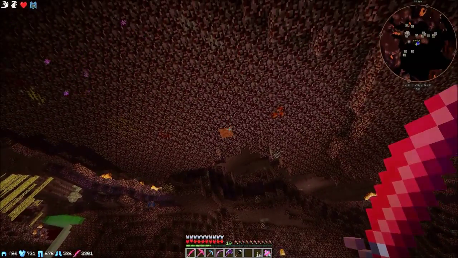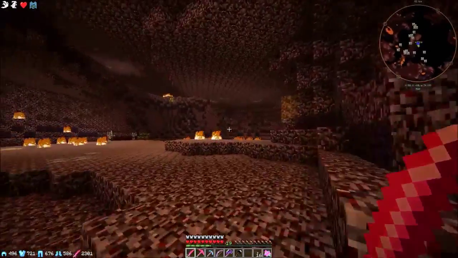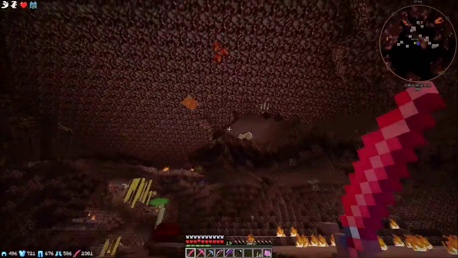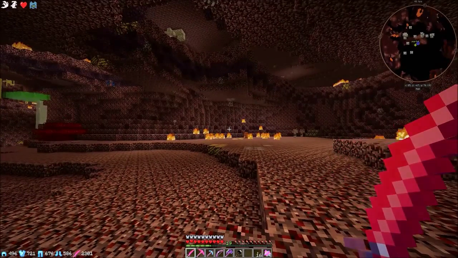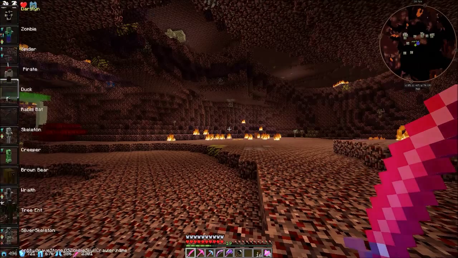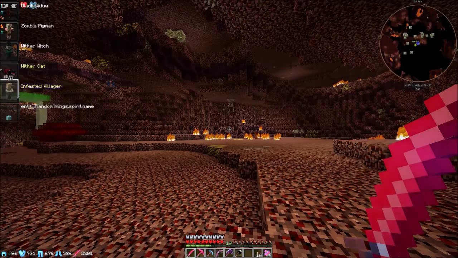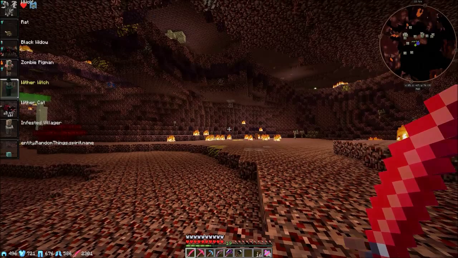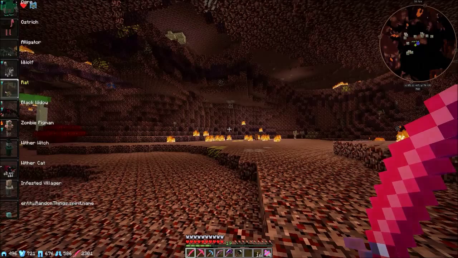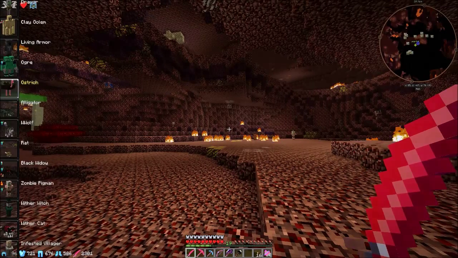Oh, that's not good. There's lava right there. Oh, that sucks. And there's a fire opal right there. Okay, so there we go. Oh, I had to kill a wither witch and her cat. And yeah, I killed lots of things I've been killing.